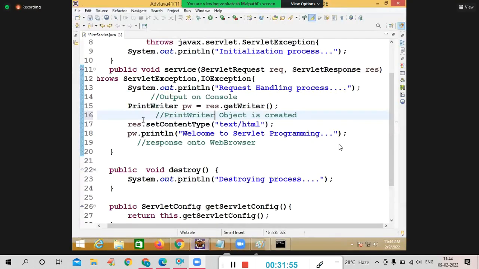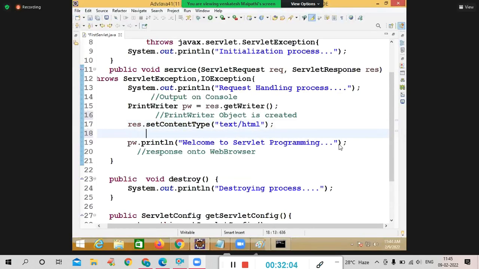Now, once you created PrintWriter, here one method is there: setContentType, one method. res.setContentType. Sir, what is this method? setContentType means specify the type of output. Specify the type of output means what kind of output you are sending, you must say it first only. So res means response.